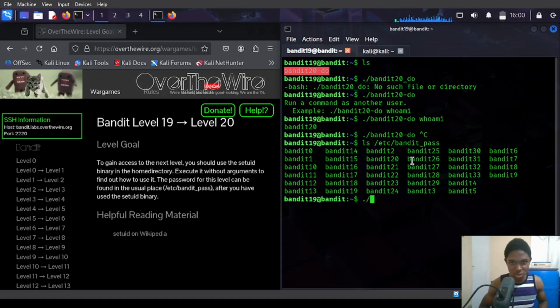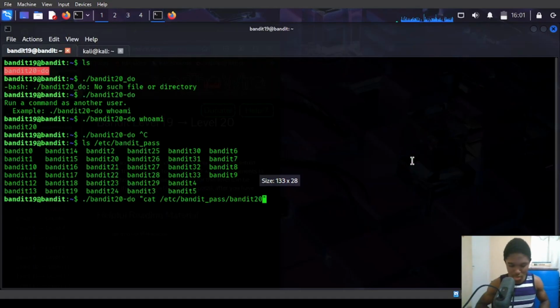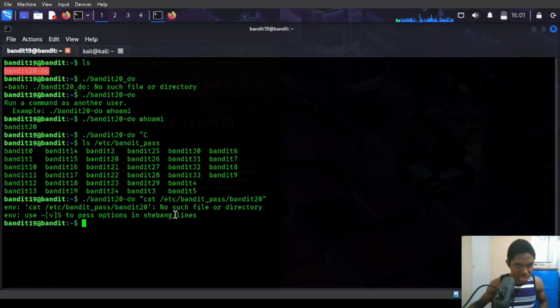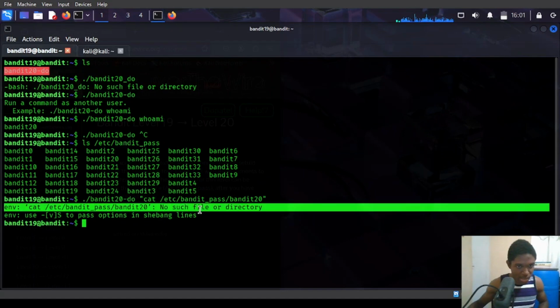So what we can do is ./bandit20-do, and then maybe we could have a quotation mark right here, and we could use the cat command to read from a file, and then we could write /etc/bandit_pass/bandit20, which is the file name, and if we press enter, let's see if it reads that file. No such file or directory.